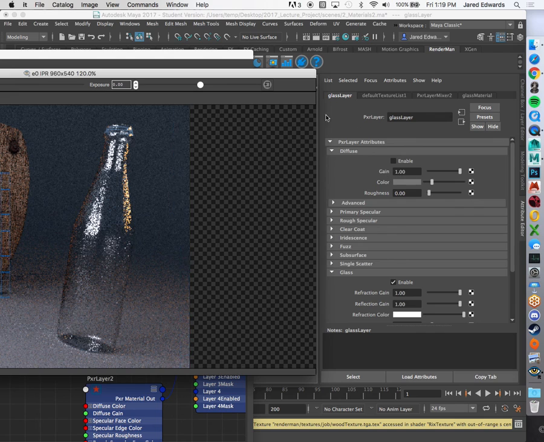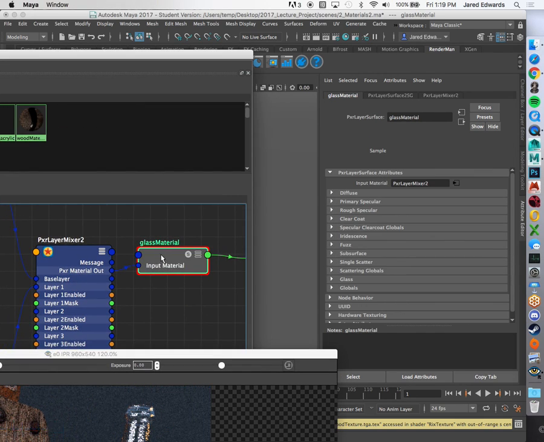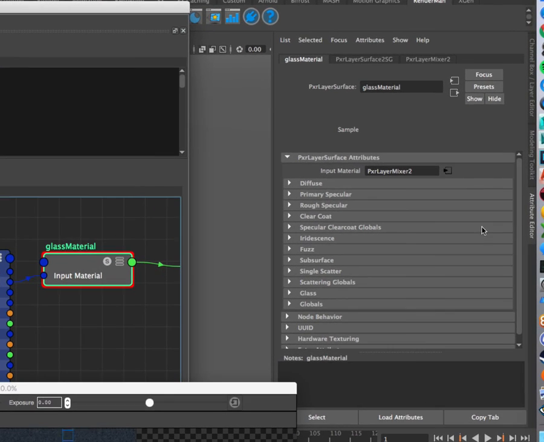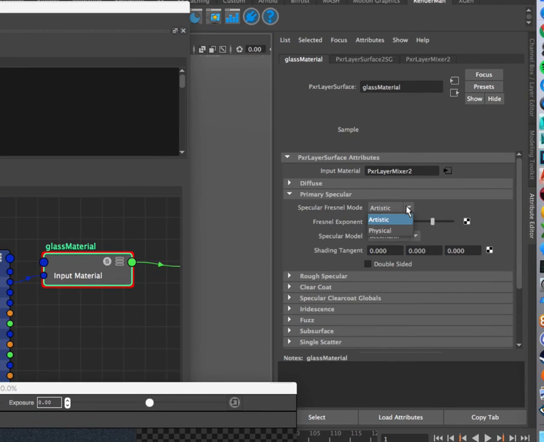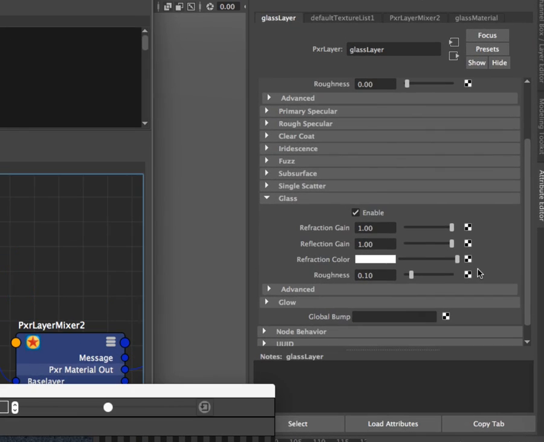Good question. So what she's talking about is over here, on the main material, right? Do we have to go in there and under primary spec, do this little artistic to physical thing? So right now we don't have to, because we're working on the glass. And if you kind of look at, let me go back to this layer again, you can see how there aren't really any artistic or physical controls. It's just like how transparent do you want it, how much reflection do you want, what's the color. So this whole area doesn't use any of that stuff at all.